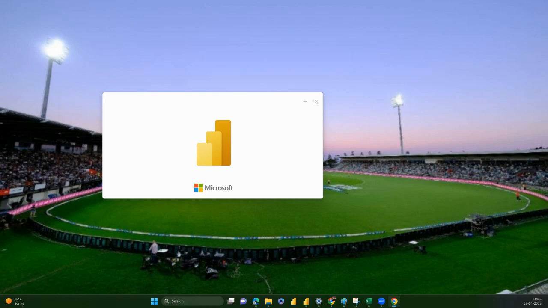So let's say my file path is changed. This was my old file path. Now the new file path is, let's say, on the desktop. So what I'll do is replace this with the new Excel file path, and I'll say done, and then this data gets refreshed, and my dashboard gets refreshed automatically.